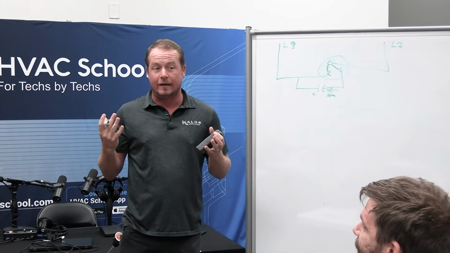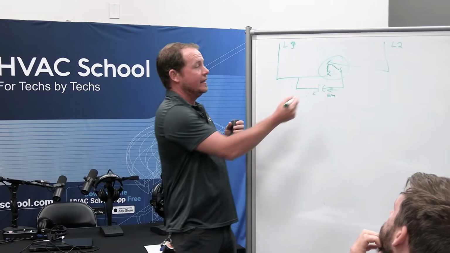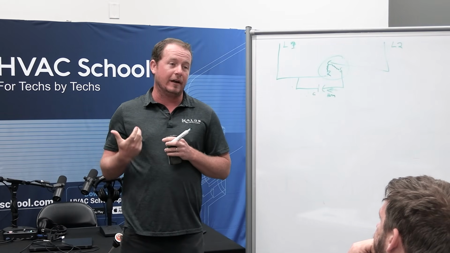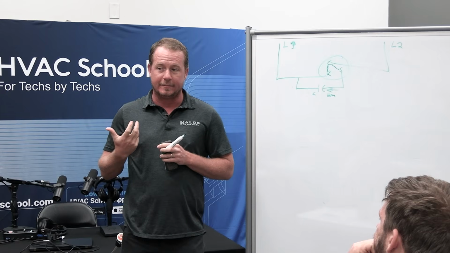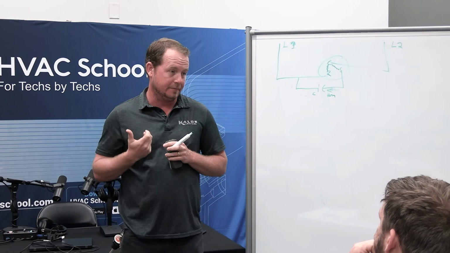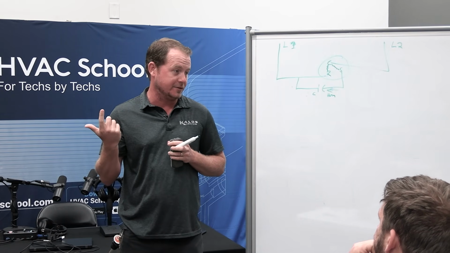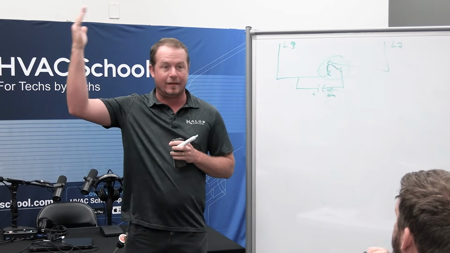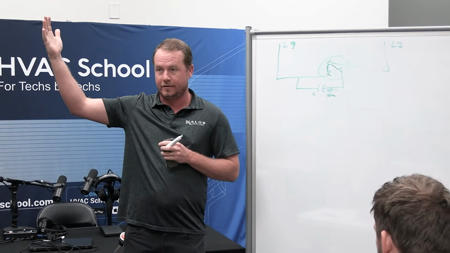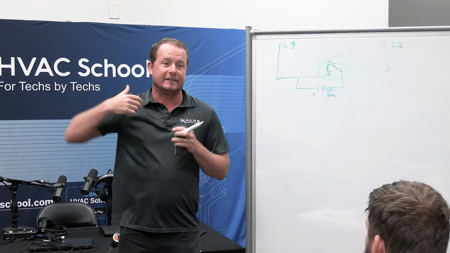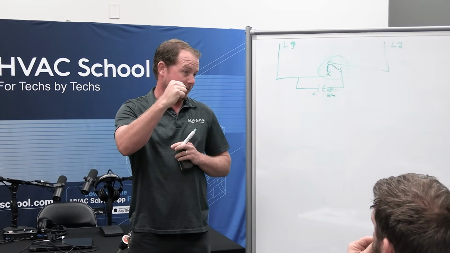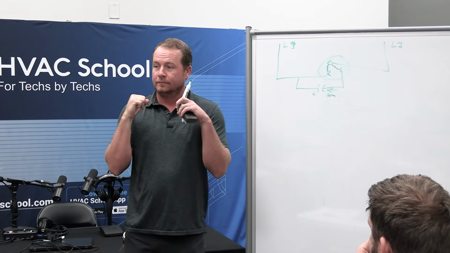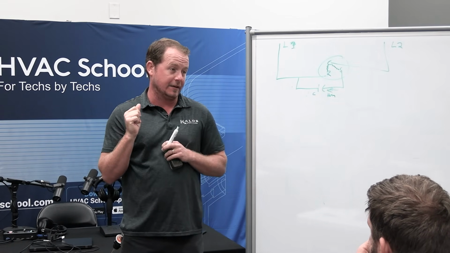Yes. So that thing's getting hot. But the heat is occurring in the run winding. If you check start amps or locked rotor amps on a compressor, put an amp clamp on common and see what those amps are when it first starts. They're high. It takes a lot more energy to get it started from nothing to moving up to speed, right? And what happens when it stays locked? They stay high until the thing goes out on thermal overload.